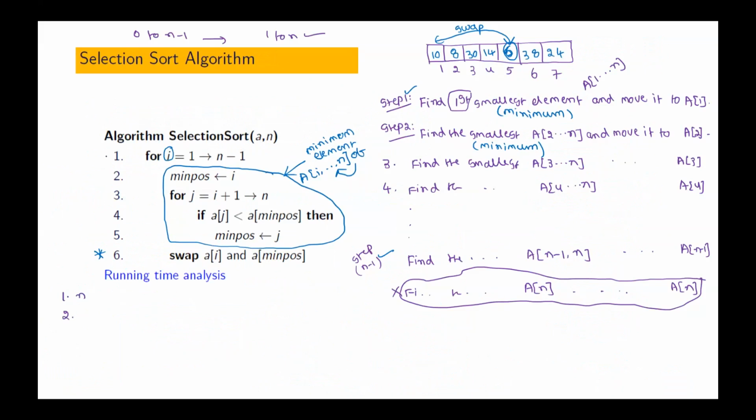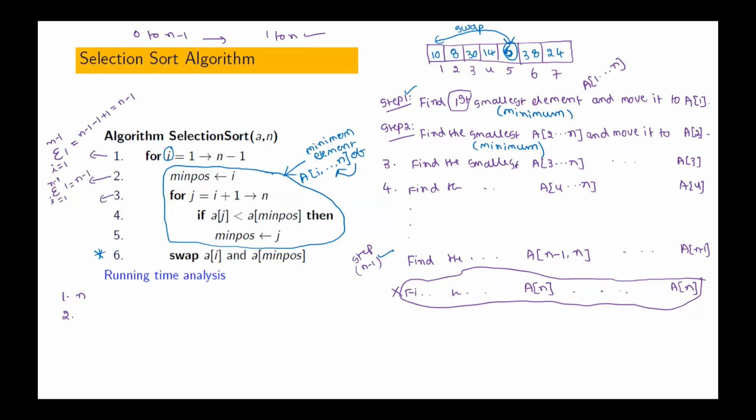If we have any confusion, you can calculate for all steps. You can calculate how many times each step is performed. How many times is this step performed? What is this value? N minus 1. N minus 1 minus 1 plus 1, which is the same as n minus 1. How many times is this step performed? N minus 1 times. For each value of i, it is performed, no? So this is also performed sigma i equals 1 to n minus 1 of 1, which is the same as n minus 1. Tell me how many times this step is performed?